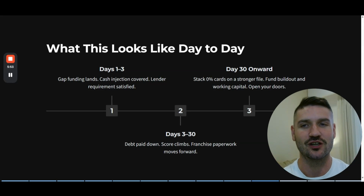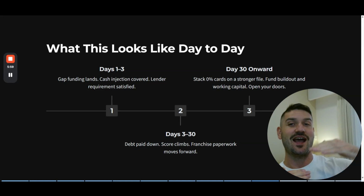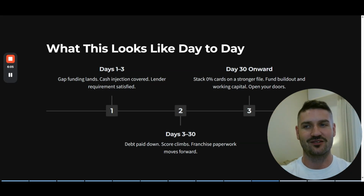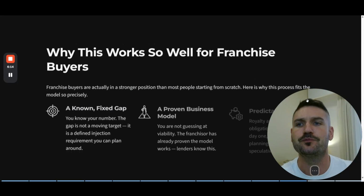Now, it's worth mentioning here, if you can responsibly pay down those 0% cards, you can go and ask for bigger limits so that at the end of that introductory 0% period, you're actually able to go into a larger 0% stack based on your new average credit limit. So this is a revolving and expanding capacity at 0%.